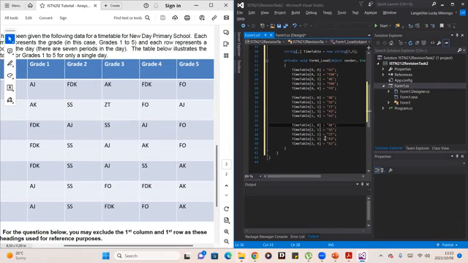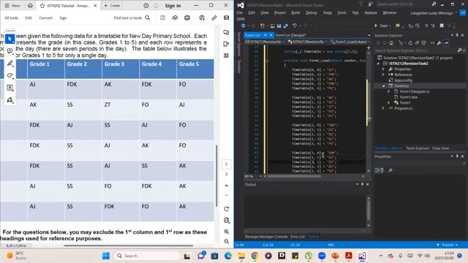I can just focus on typing in these values. This one is FDK, then AJ, then SS, then AJ again, then FO. So that's the third row. Let's copy this again, and then get the fourth.